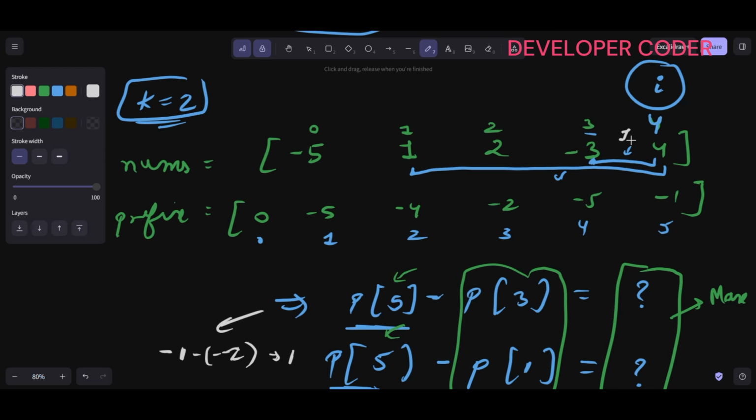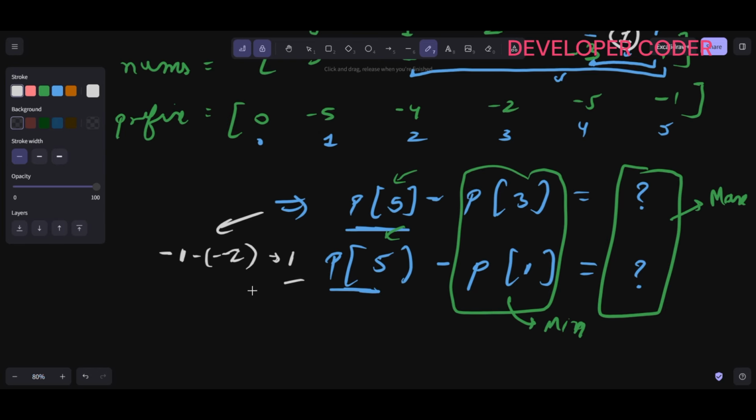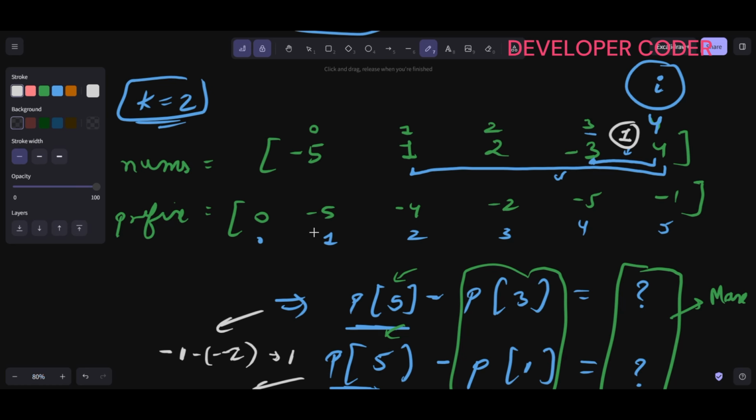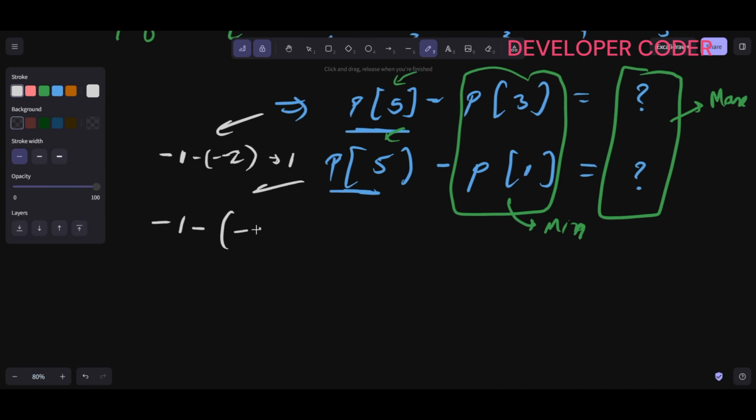For this one the sum is 1 only, -3 plus 4. Now in the same way here, p5 is -1 minus p1, which is -5. So I'm going to get -1 plus 5, that is nothing but 4.